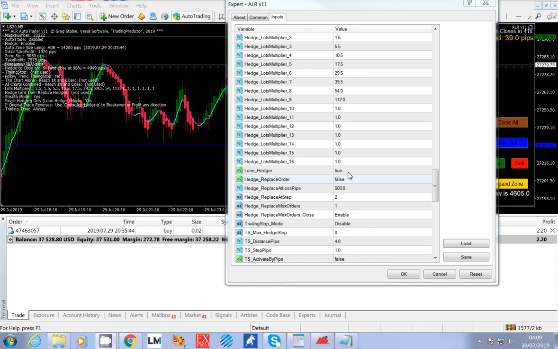But of course you will have closed the previous hedge, and that will cost you some money. Not a lot, but it will cost you some money because it's travelled across the zone in the wrong direction. Then it has been closed in order to put you into the correct position. So the hedge replace order means that you can in effect keep hedging forever, but without opening any new hedges. It just opens, closes, opens, closes.